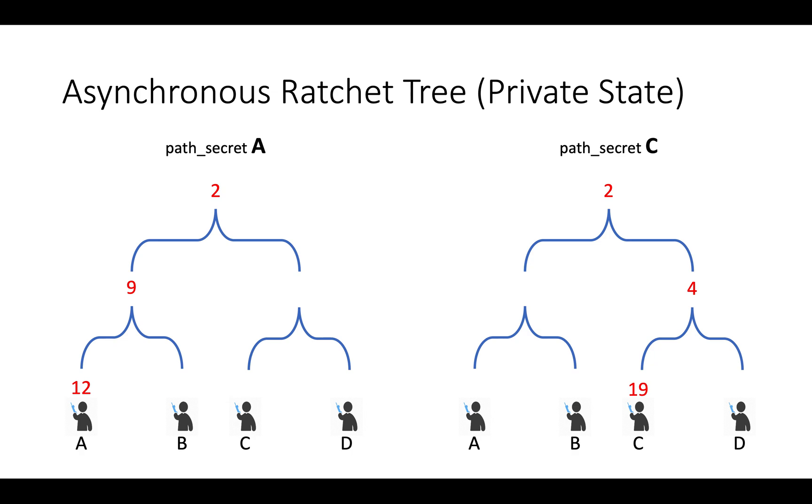Now, someone might have question that why do we need to store path secret of tree? We can calculate all these values whenever we need. The answer is storing path secret of user will reduce warmup time of application. Otherwise, consider that group has more than 200 members, and user starting from fresh to calculate entire tree each time. Then it will take some time to calculate entire tree. That is why MLS recommend to cache path secret to reduce warmup time.